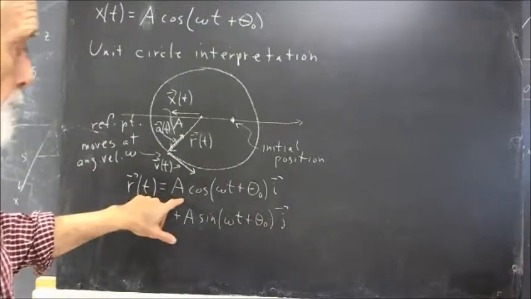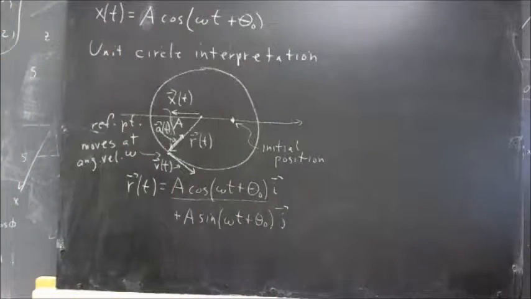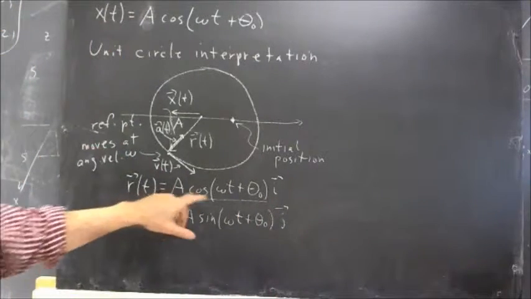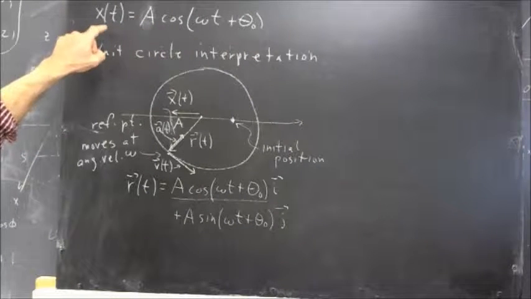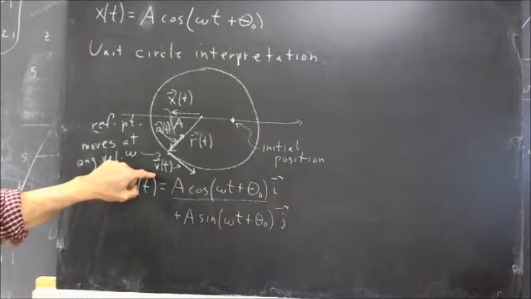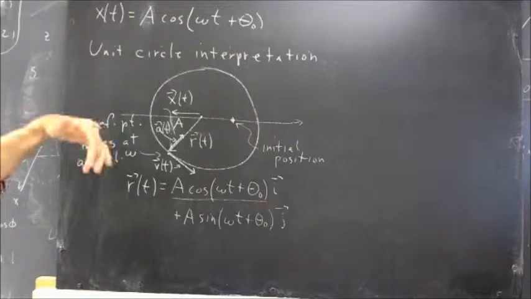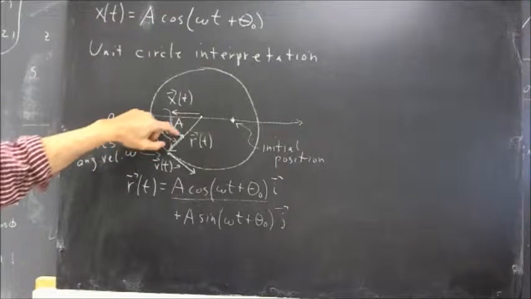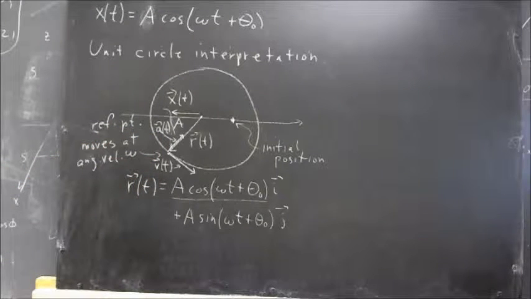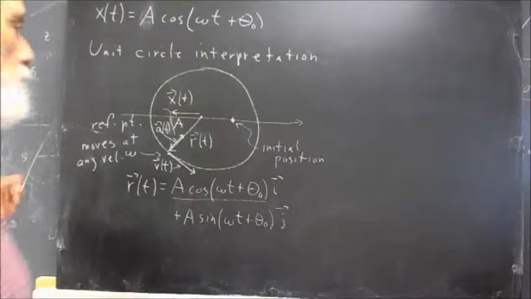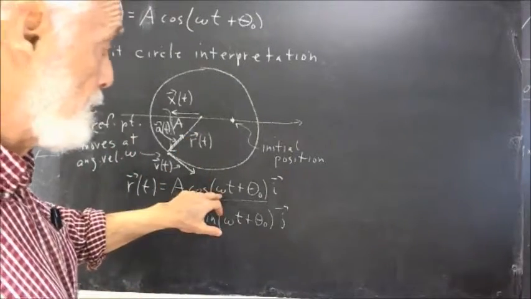Now all that follows from this position function, because if we take the derivative of this function, which is the same as this function, we're going to get the velocity function, and that's going to agree with the x component of this velocity vector. A second derivative of this function will give us an acceleration vector, which will agree with the x component of this a of t vector. That's a little bit hard to see here.